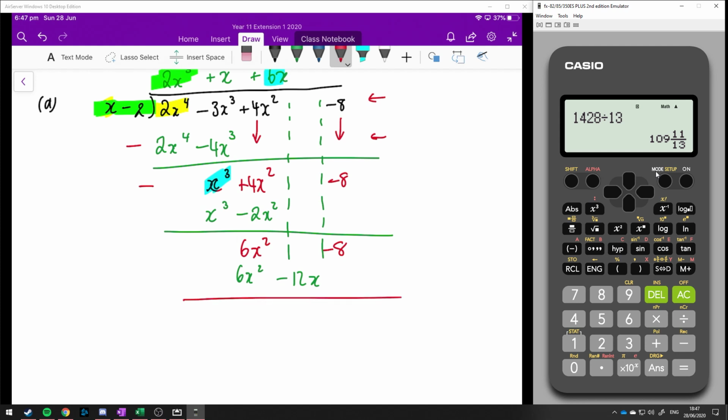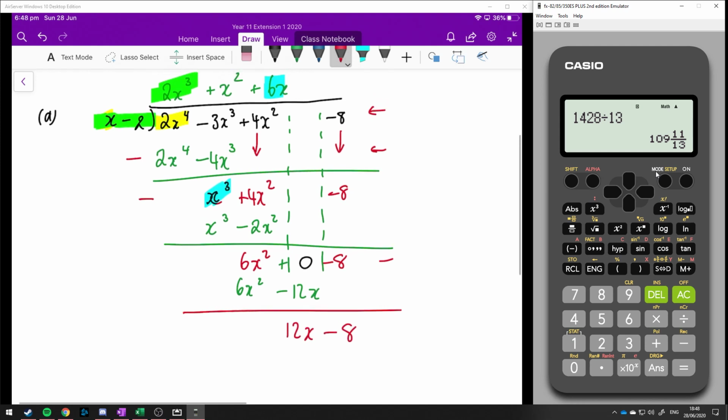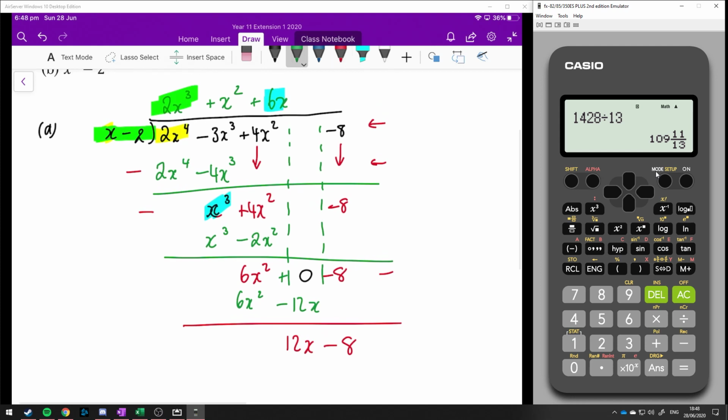We're then going to subtract the 2 again, just like we did before. So 6x squared minus 6x squared is equal to 0. So again, I don't have to put anything there. And this time we do have a sneaky 0 sitting in here. So 0 minus negative 12x is just 12x. And then the minus 8, take away 0 again, because there's nothing there, leaves us with that. The next step is to then do this once more.